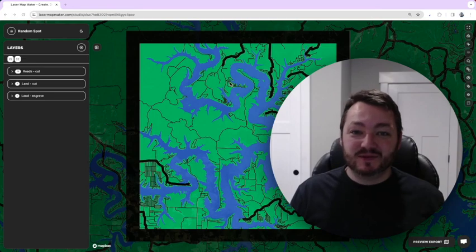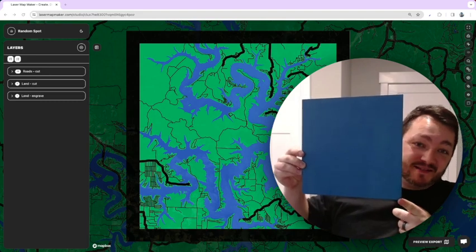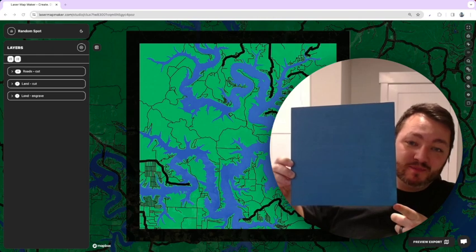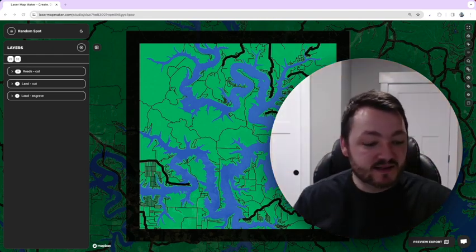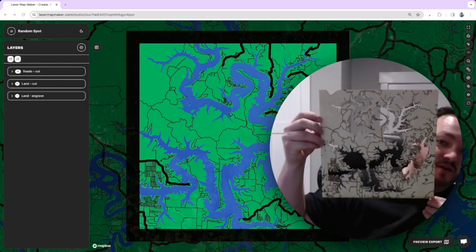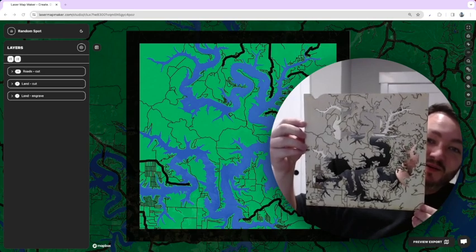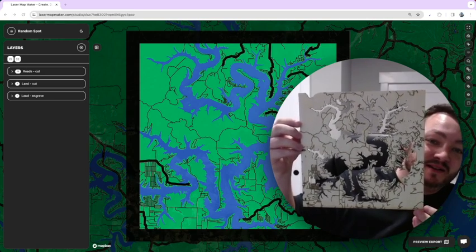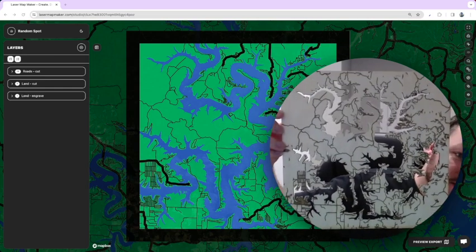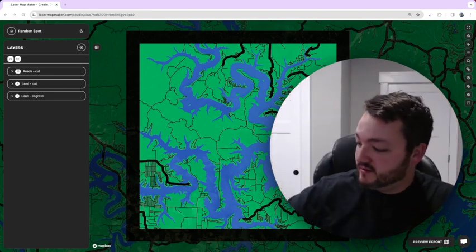All right, well, that was really fun. So here's the first piece. This is the square we cut out. This is just the bottom layer, so water, and just colored it a nice blue. All right, the second layer is this cut and engrave layer. So this was the land and the roads. It did a really nice job cutting it out, and I'm gonna put it together here in a sec, but as you can see, it's just really, really cool. Those cool lines and stuff like that. So turned out really neat.